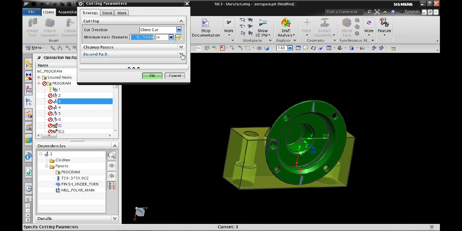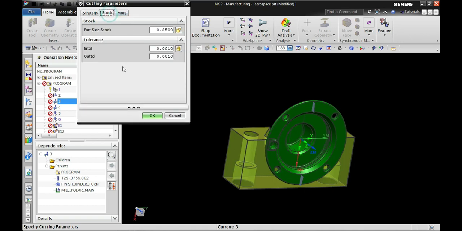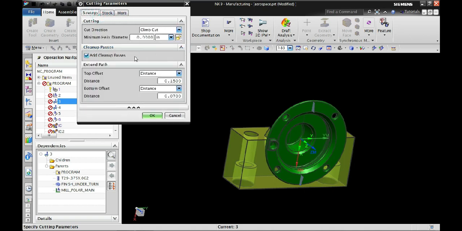Look at the cutting parameters. It's a climb cut, obviously, to get a better finish. Keep robust machining practices. As long as your clamping is robust and strong enough, you can use a climb cut to withstand all the forces, to get a clean cut and increase the tool life.